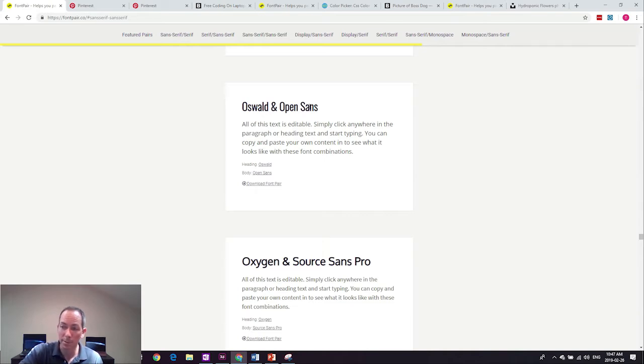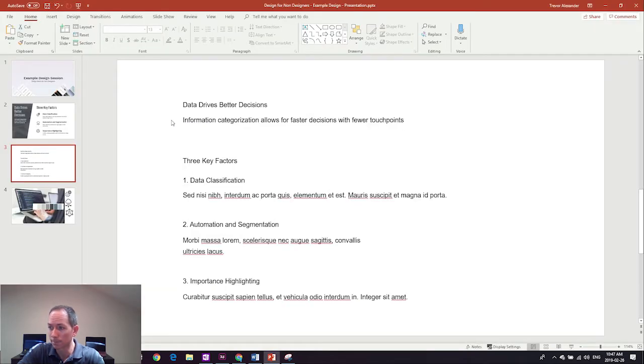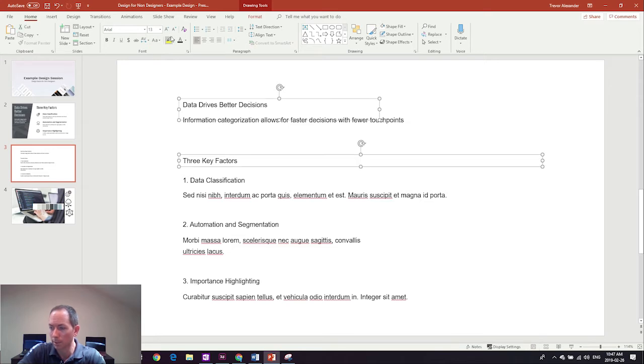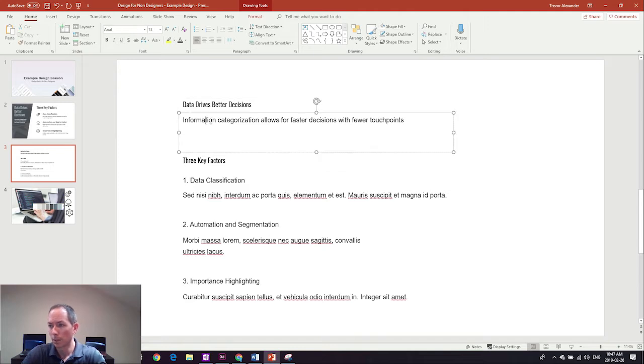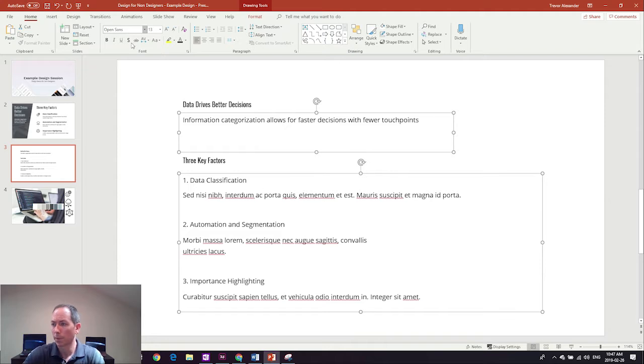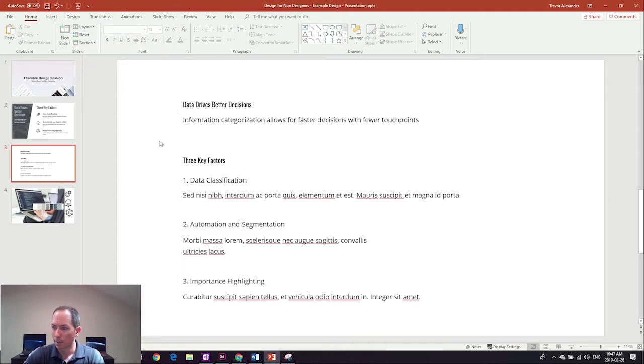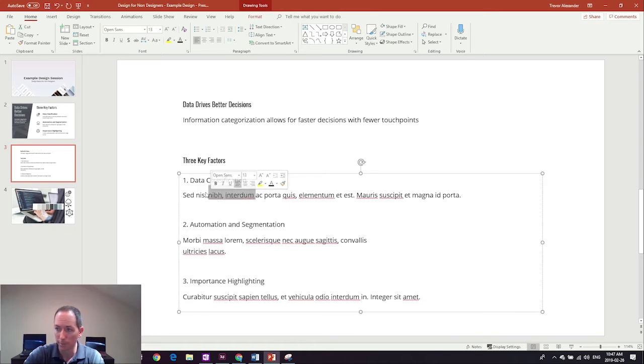Now I happen to have these already installed, so we can skip that part of the process. Let's put that into our design. So here's the title, kind of two titles. Let's put that as Oswald. And let's make the rest of it Open Sans. Very good. Now for our sizing that we had discussed, as I'm seeing it, we kind of have three different places. We have the body text, we have kind of these subheaders, and then we have the main titles.